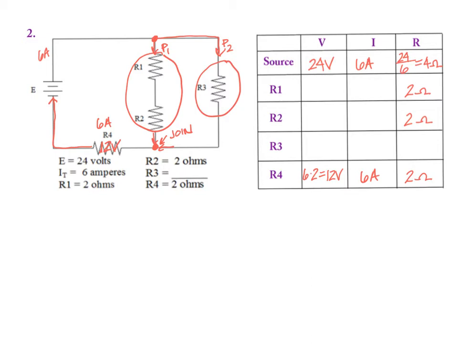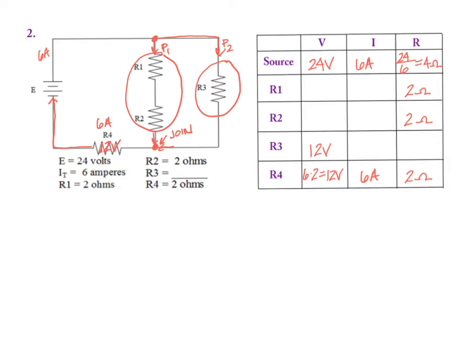So I know that R3, because it's the only resistor in that pathway, has to drop 12 volts. Because then it's going to drop another 12 when it goes across to R4, and then it'll be at 0. Now, the issue with R3, of course, is that I don't know the resistance there. They didn't give it to me. So at this point, I don't know how the current splits, so I don't have enough information to move forward until I find R3.